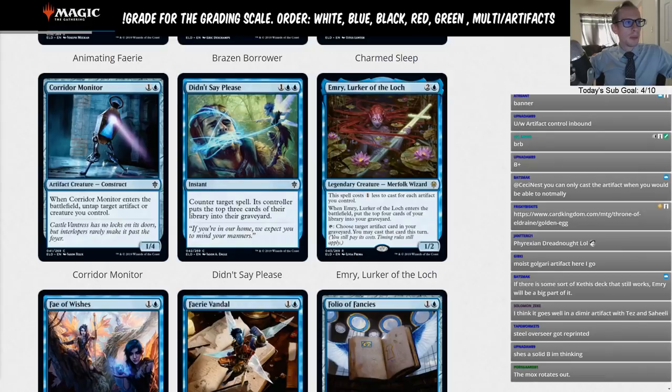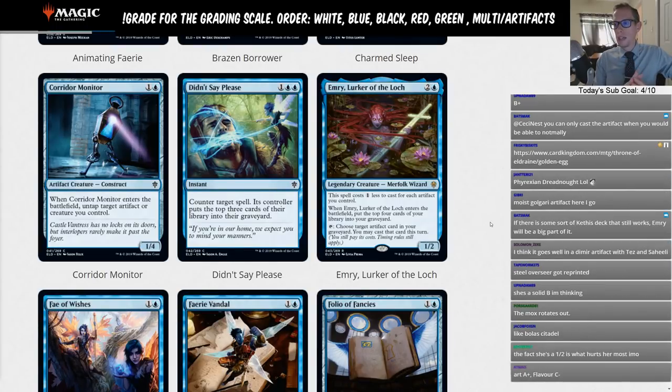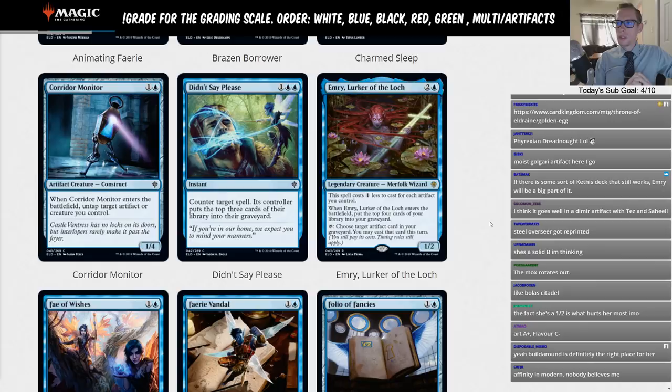I could see Emery being better in Historic, with Mox Amber rotating out of Standard. Over time, you have Mox Amber in Historic and things like that. I think Emery is better for older formats where they have better artifacts and a lot more cheap artifacts. But for Standard right now, I think we're going to go with a C for Emery. All right, looks like some of y'all are a lot higher on Emery than I am.